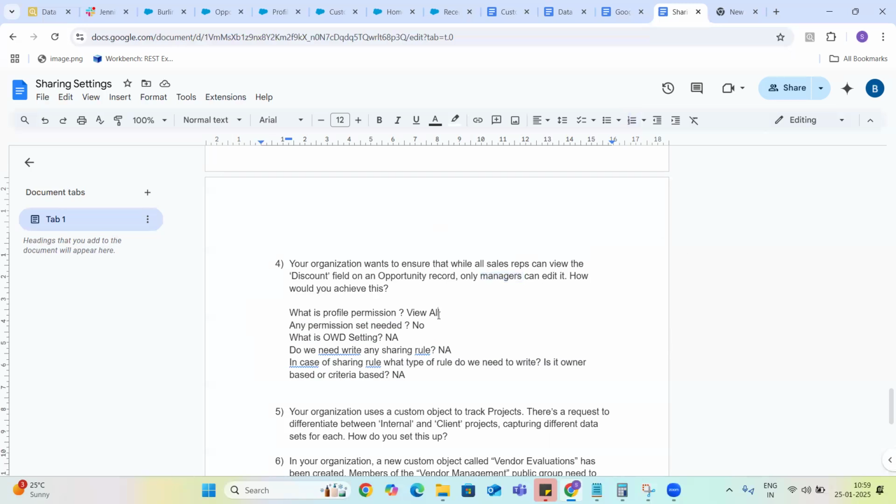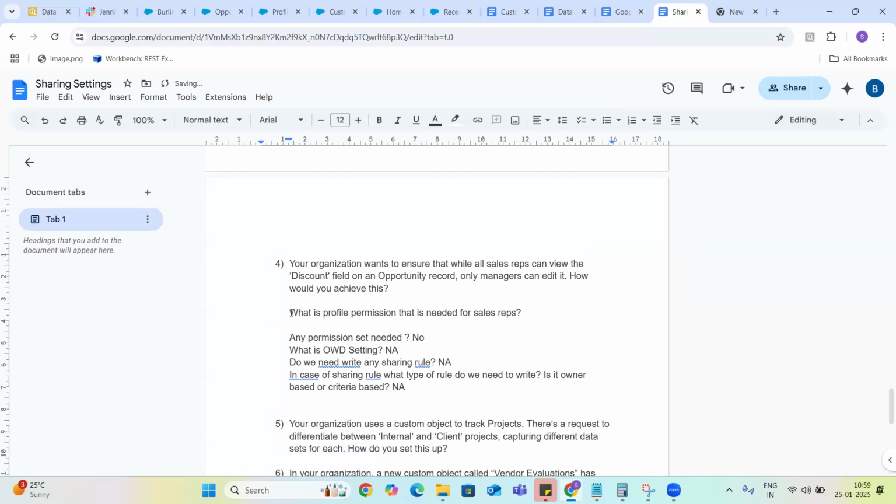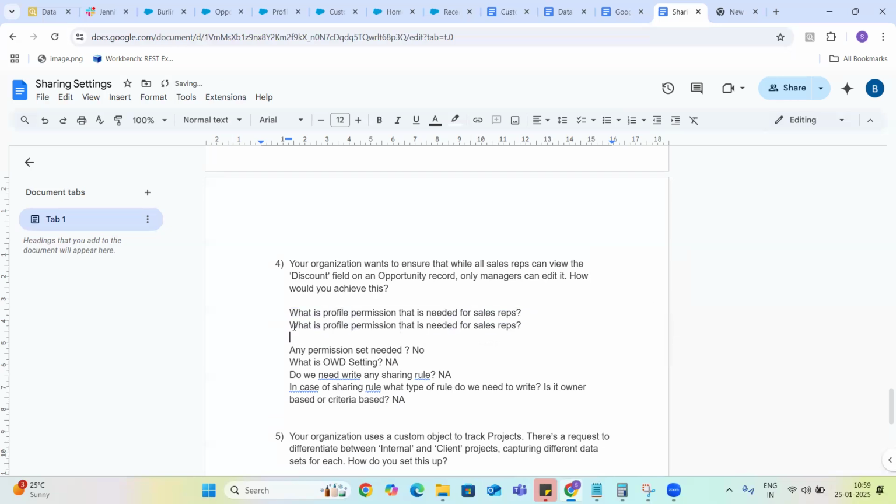So we need to ask what is the profile level permission that is needed for sales reps, and what is the profile level permission that is needed for sales rep managers?